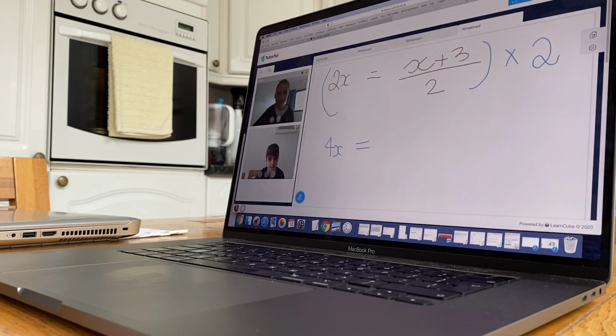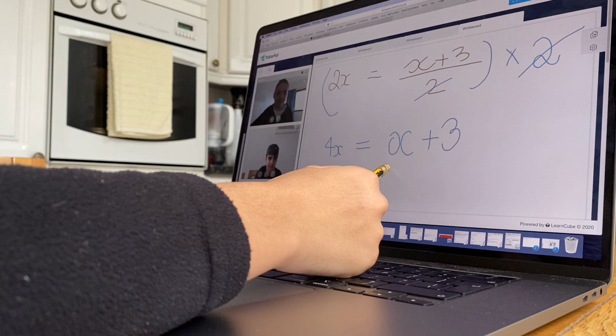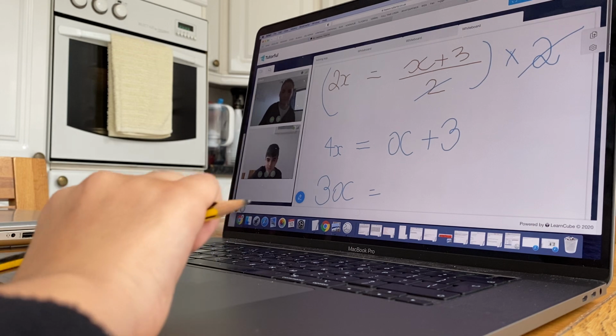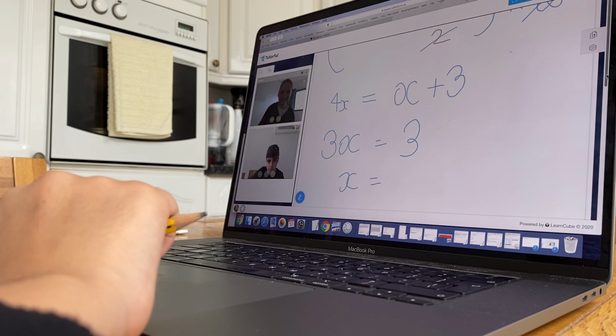It's going to be the same. Yeah, perfect. It's just going to be x plus 3, right? So what we notice is that divided by 2 and multiplied by 2, those two are going to cancel with each other. Okay, so I think this one now we can maybe solve fairly easily. So, what do we do now? We're going to add 5x, subtract, and it's going to be 3x. And then when that's 3x, 3x equals 3, so x will be equal to 1. Perfect. x equals 1. Great.